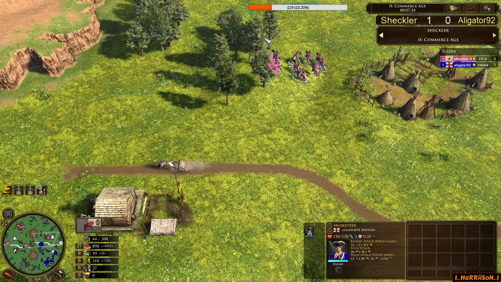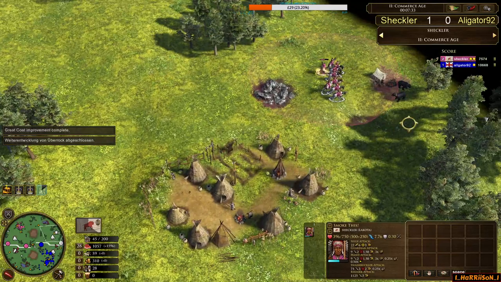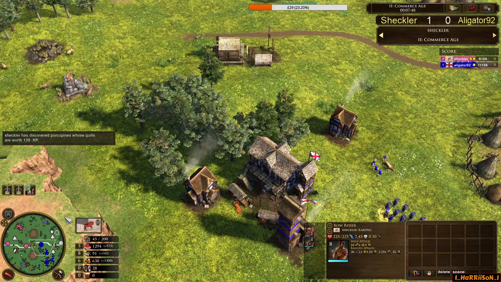Maybe have the explorer named Smoke move in and tank. It is possible here. Go for the 135 XP treasure. And I think I just saw a coin crate being sent here. So Sheckler here is going for the daddy semi FF. 5 vil, great hunter, 700 coin, double batch of units here. And this builder here from Sheckler is really nice. It's forced a response here from Aligator.